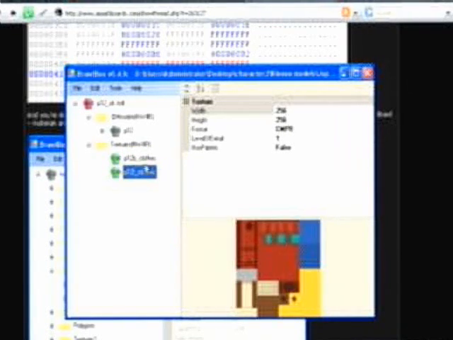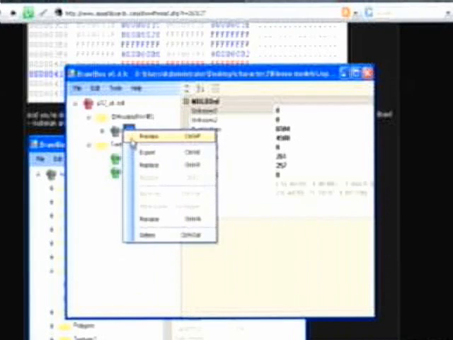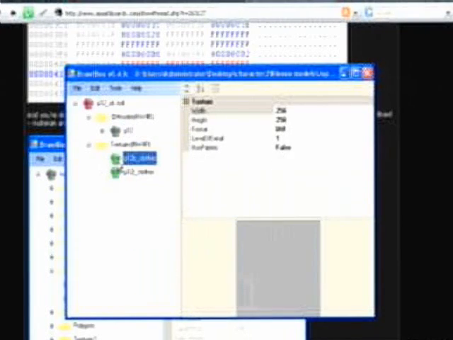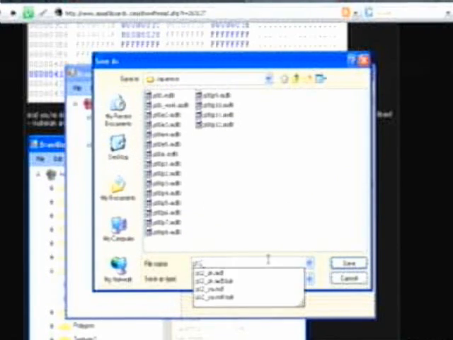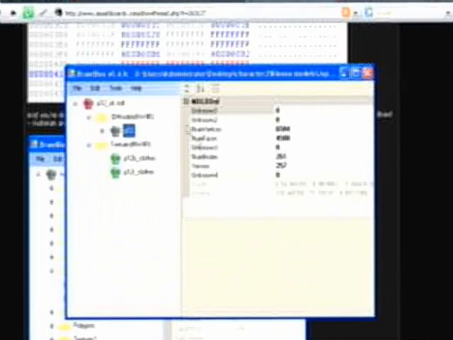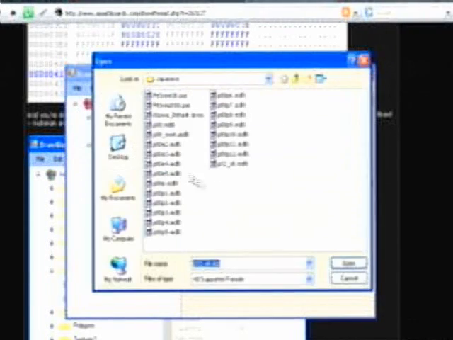So anyway, we export the MDL0 out of there, and we name it like something like that, and then we reopen it to where we just have the MDL0, so we don't have to worry about looking for the MDL0 header in the hex editor anymore.